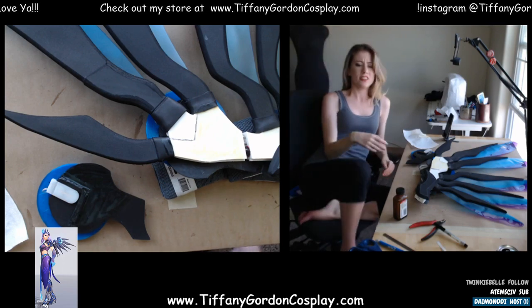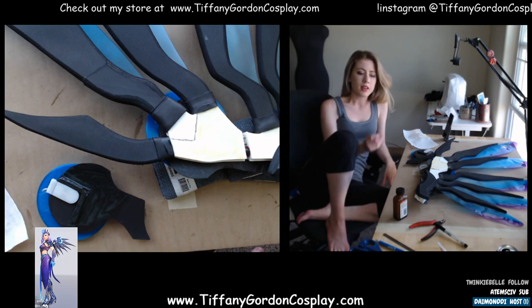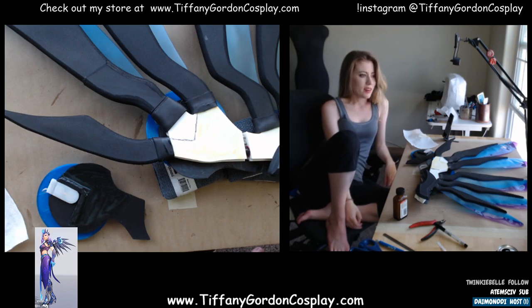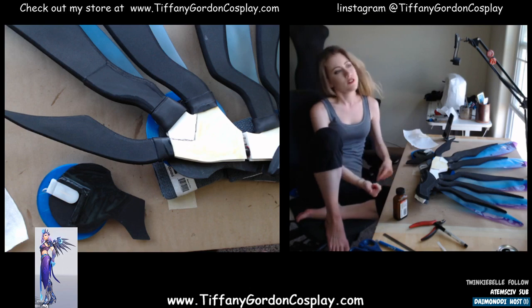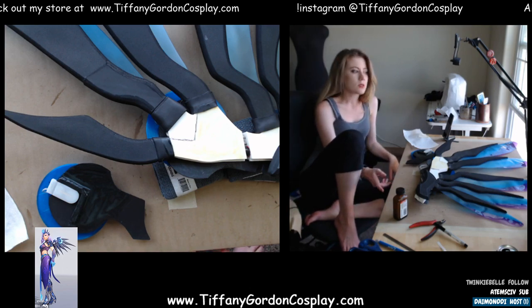Those kind of got retired just because they were okay. A lot of leather work on those. And then I redid Yennefer a little bit ago, or a while ago. I'd like to redo Ciri though.